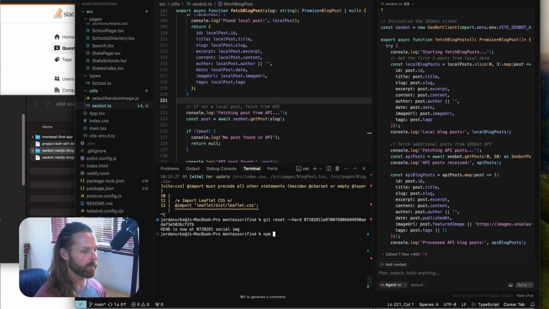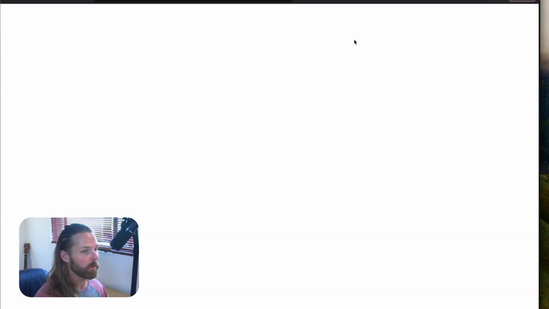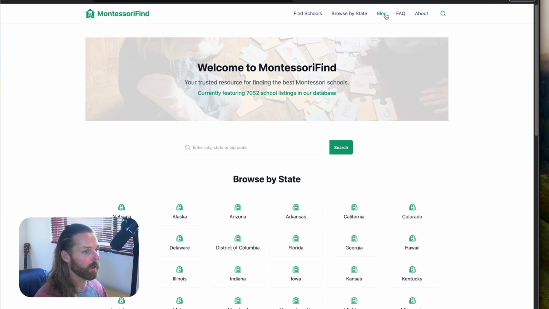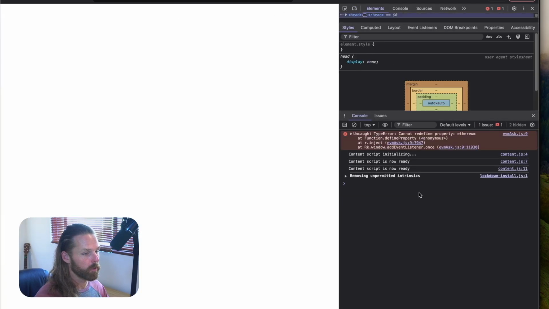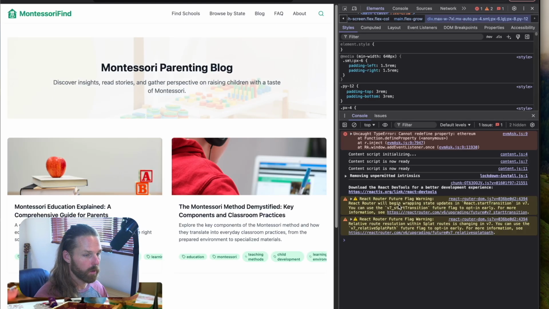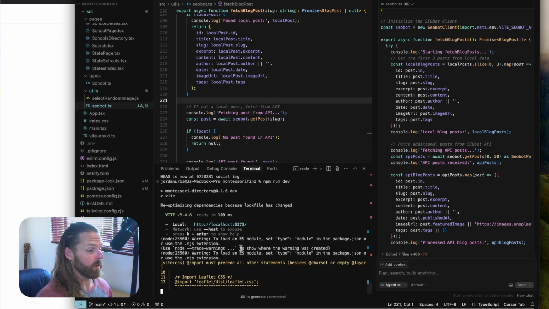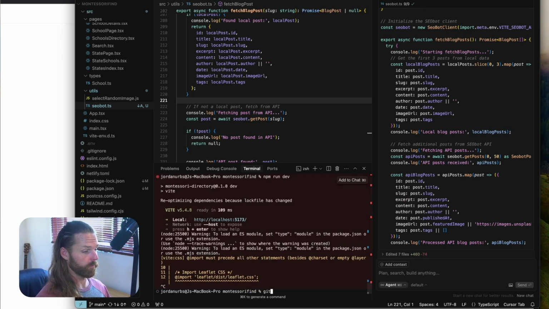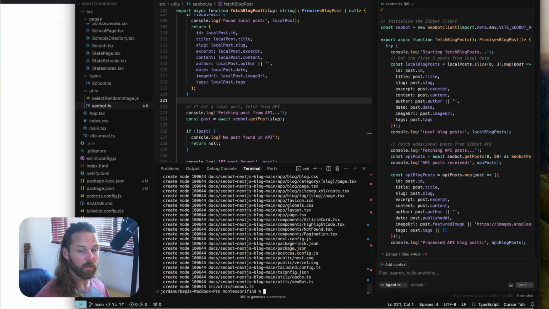All right. First, we're just going to npm run dev. It's running. Let's see what happens in here at the blog. Inspect. Let's refresh it. React router, remove. Not sure. Don't have any errors in there. So let's just git commit. We're going to stage changes. Git commit message, SEOBot version 2. And if that doesn't do it, we're just going to have to start over again.